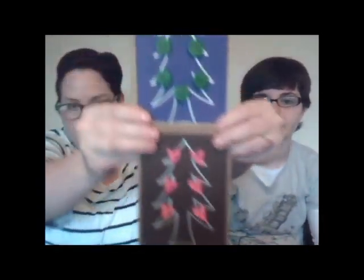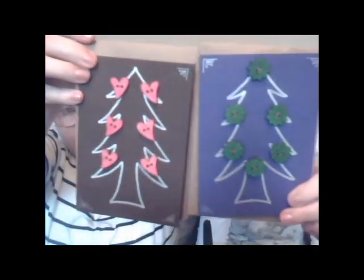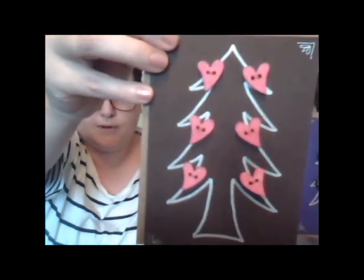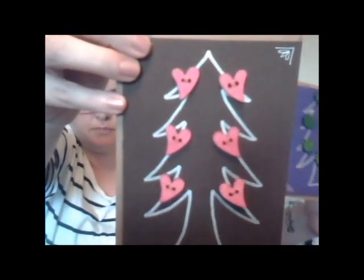Okay, so what we decided to do... Where is it? Okay. We ordered 2 more of the Christmas greeting cards with buttons, and these are going to be 2 of the prizes for the giftable cow. Oops, I just dropped some on the floor. So, this is purple. It's coming out blue, but it's got green poinsettia buttons on it. And this is a brown card with pink hearts buttons. So, this is going to be 2 prizes for the giftable cow. We'll tell you more about prizes when we get to the cow.